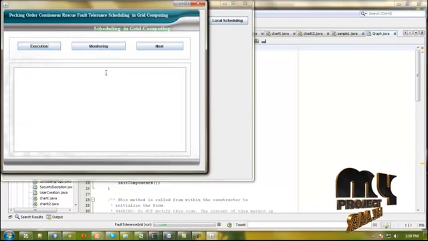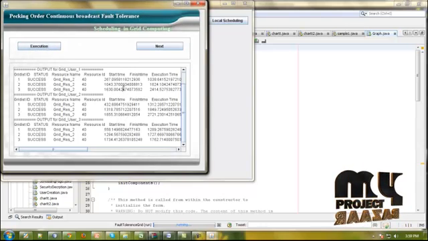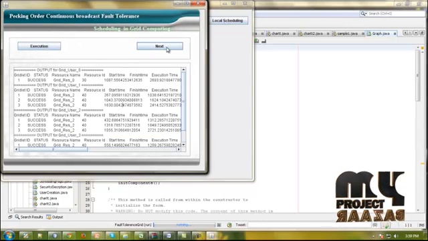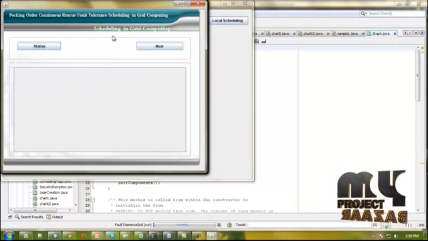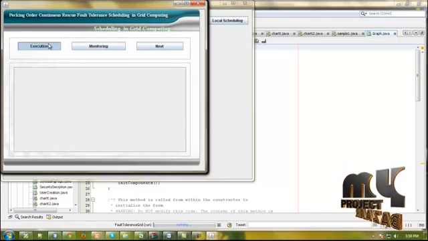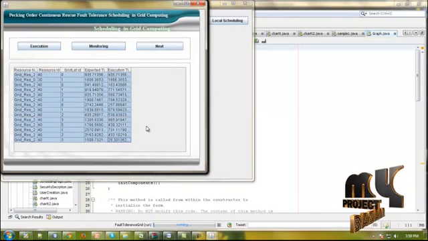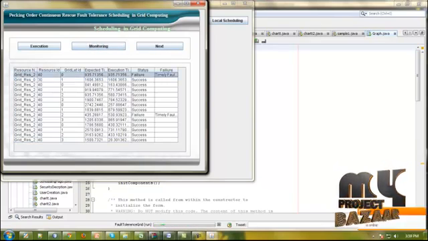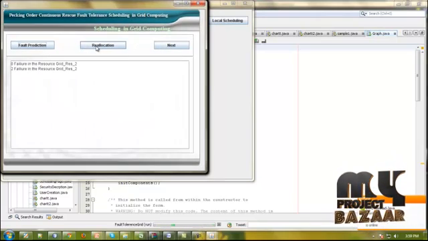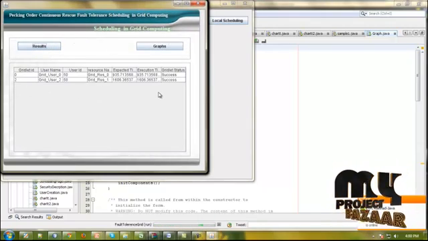Then we move to the execution process. In this execution we submit the jobs to each resource and execute them. This will show the starting time, ending time and execution time for each job. After this computation we compute the failure rate. For this we compare the execution time with the expected time. This will show the status of jobs as success or failure. This will reduce the failure rate. After we get these results, we determine which kind of failure will occur. Finally we resubmit the jobs to another two resources. Then we execute the job and get the results as success.